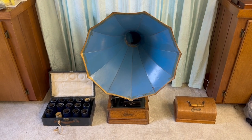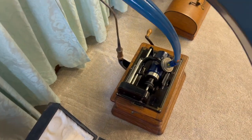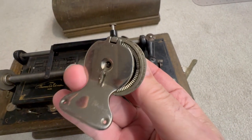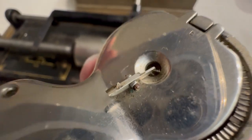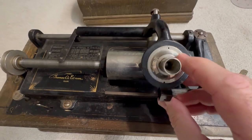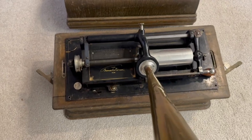You will have noticed that the sound quality in the previous clip was not quite as good without the trumpet on, but it's quite remarkable how loud and clear it is even without the trumpet. Now I've put the trumpet back on, you can see an improvement in sound and tone. The pickup on this has a disc-shaped sapphire as a pickup, and when I first got this at about 15, I had a look at this under a magnifying glass and found it was flattened on one side. I was able to turn the disc around and make it run on a fresh part of the sapphire — I should be able to do that about 10 times. The advantage is that it doesn't damage the disc, and you get very little hissing and crackling on these recordings compared with the later discs, so these were far better quality than the disc recordings.